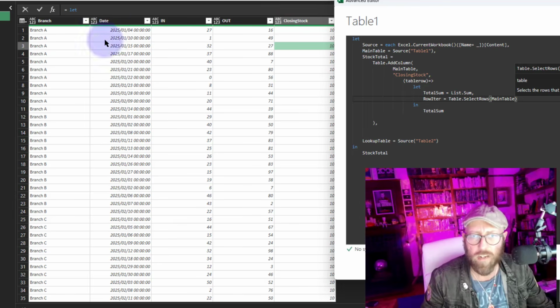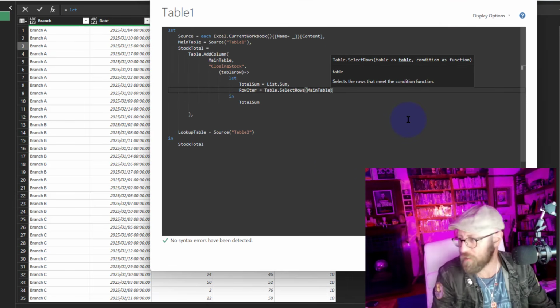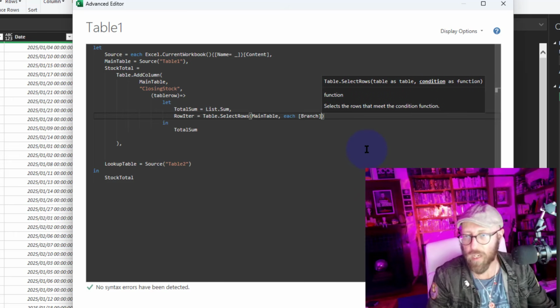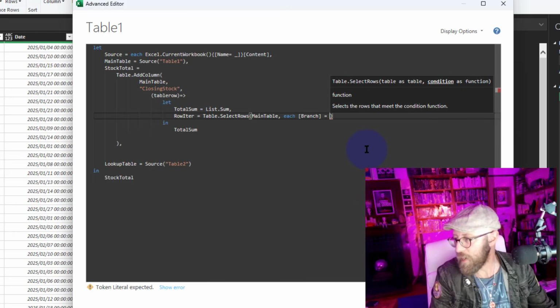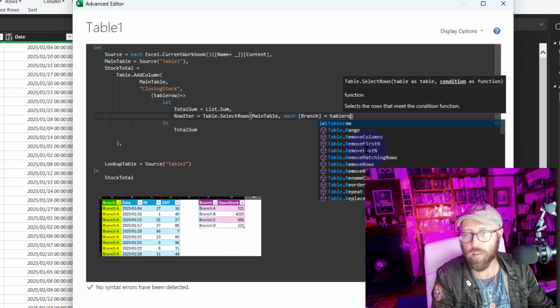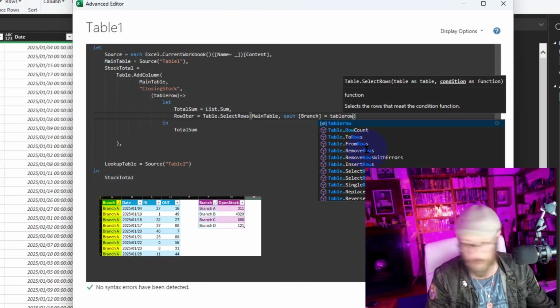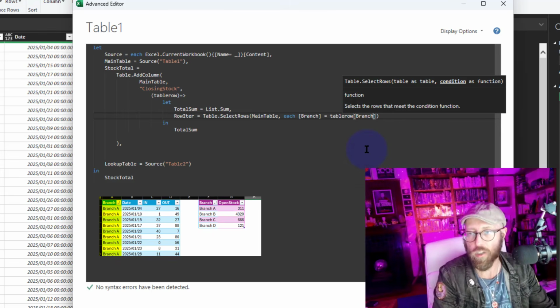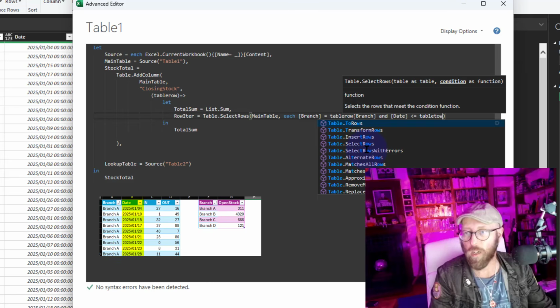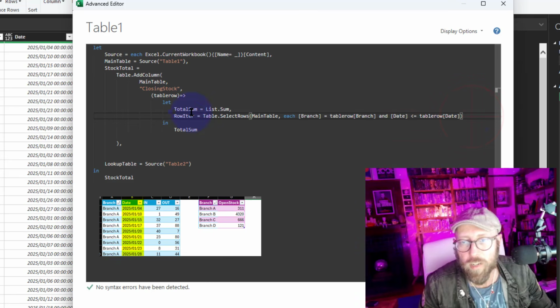What I want to do is say for each branch in the main table, where it is equal to every record in my table row, equal to the branch, where the branches are equal to each other, and my date for my main table is smaller or equal than the table row. Cool. And I just want to return that.